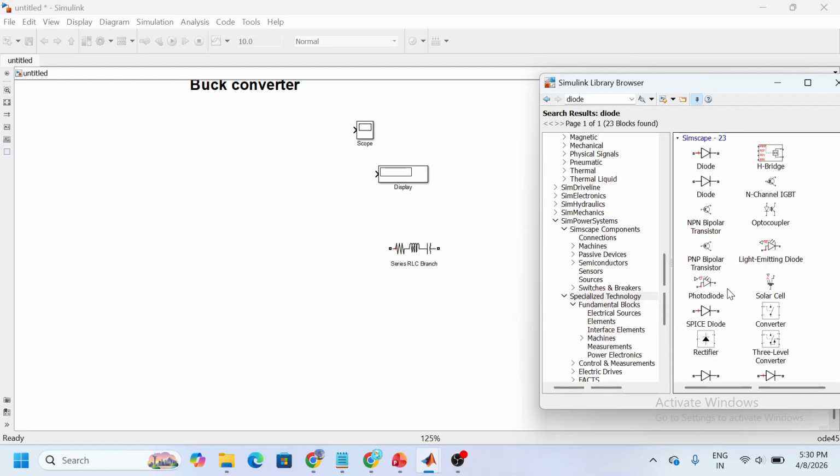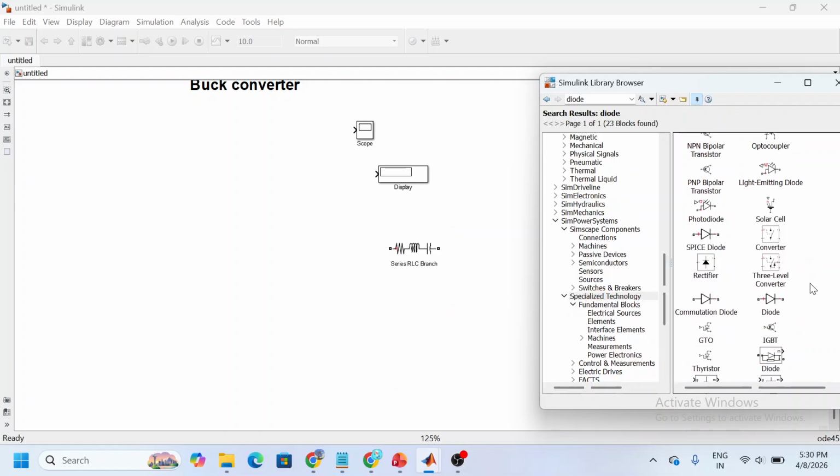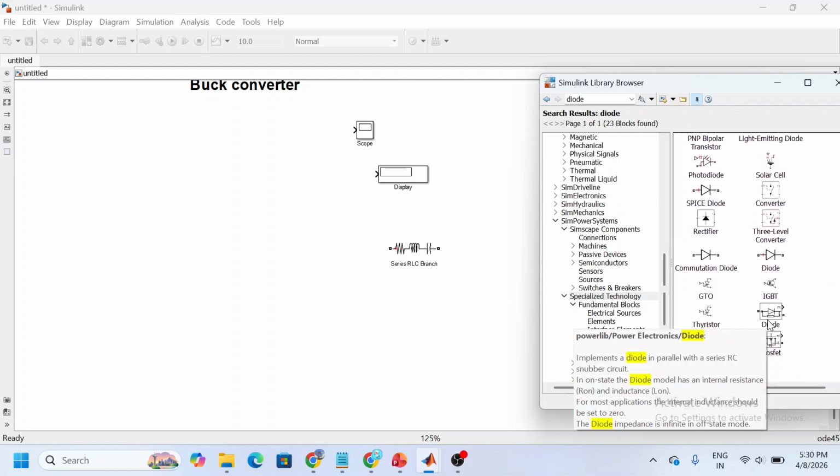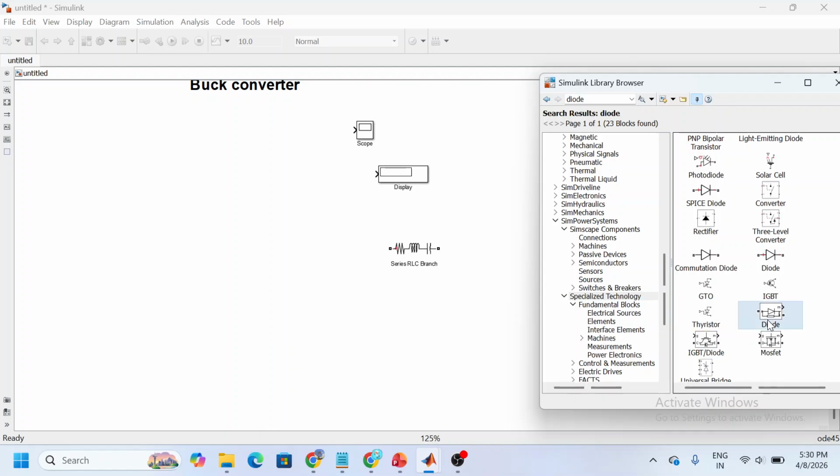Yes, so here we need to take the diode, this one, okay. Take this diode, right click on add block, okay. So we got the block here.